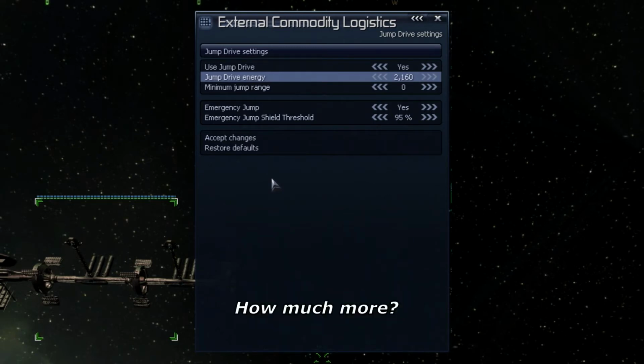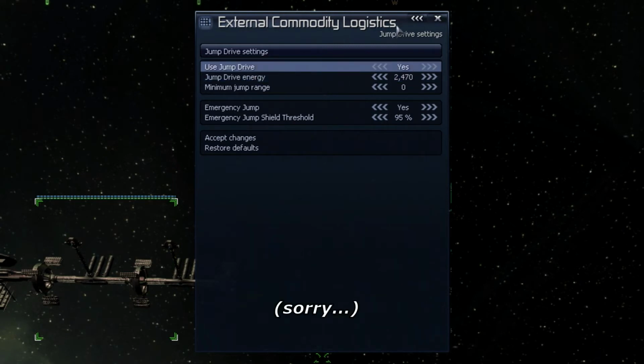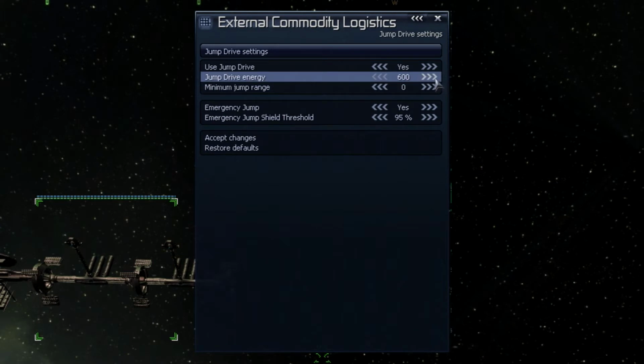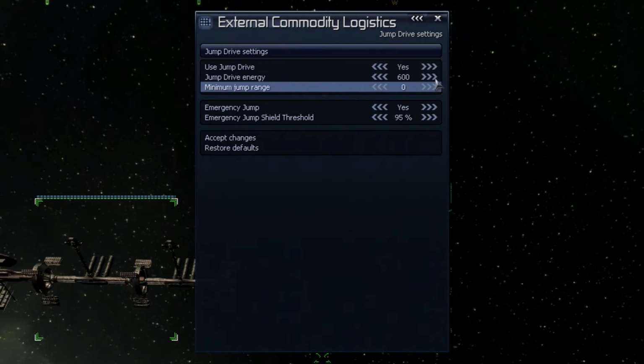And more. And higher. You get the point. Go back. I've set him as 600. That's sufficient for his task. Minimum jump range 0, 1, 2, 3: how many jump points he needs to cross.